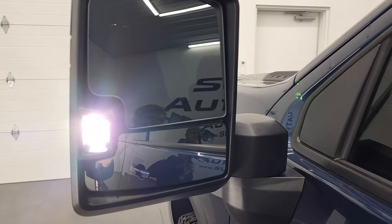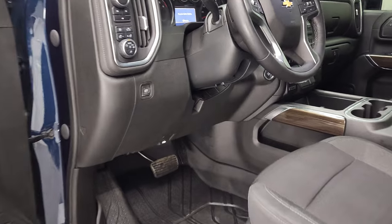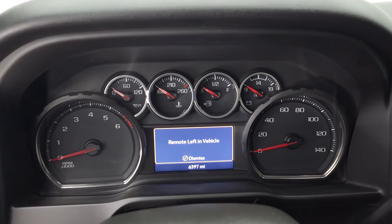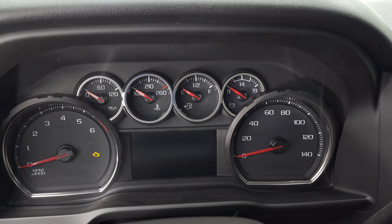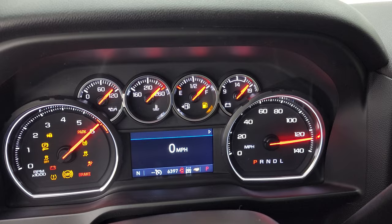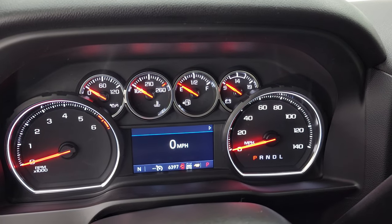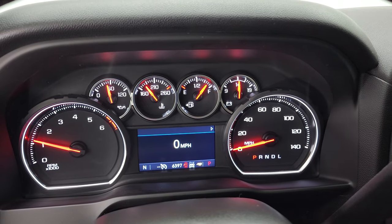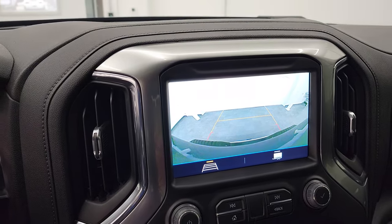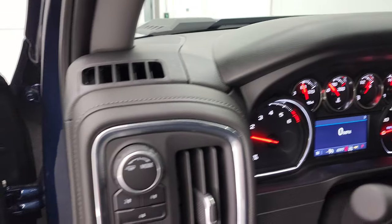You can see just how bright those LED side lights are. When you turn those cargo lamps on, it also turns on your LED bed lighting. The truck starts right up — no check engine lights or anything like that. There's your backup camera, and that's working nicely. We'll take a look under the hood.